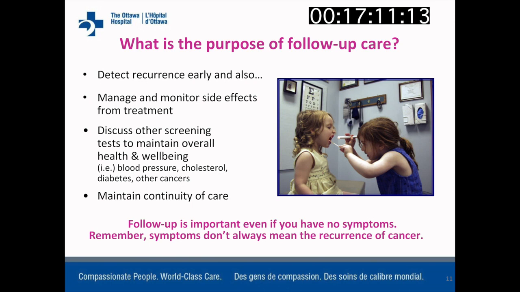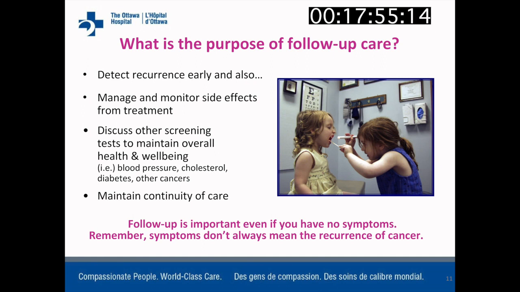Once you come into the cancer center, a lot of the focus is around the treatment for your cancer, and the rest of you can sometimes get neglected. For example, monitoring for cardiovascular health and so on. And so while early detection of recurrence is so important, it is also important in follow-up care to manage and monitor those side effects that you may have from treatment, to screen for other potential cancers going forward, and to ensure that the rest of you is looked after. Again, for example, your cardiovascular health, screening for diabetes, other cancers, and so on.